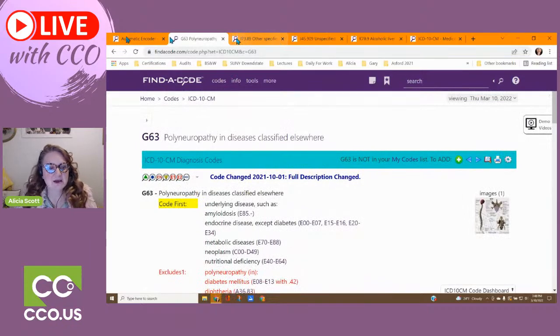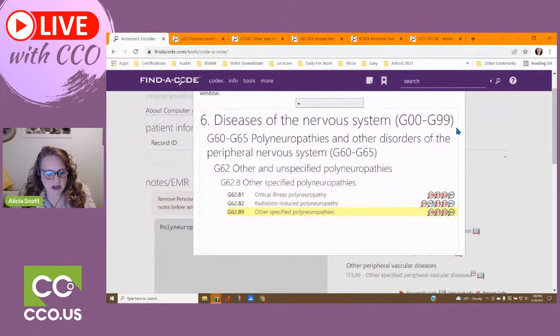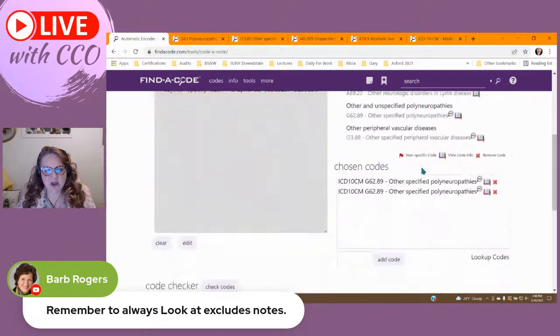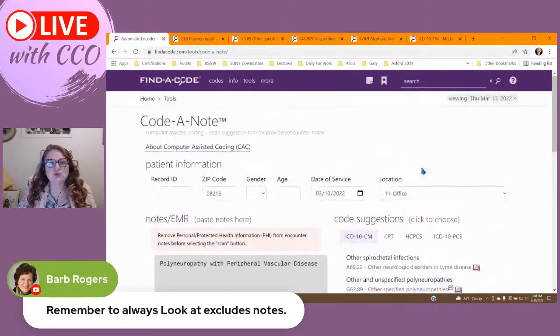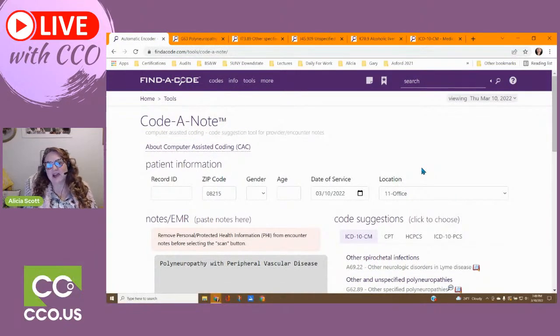Now, I think ultimately you got the idea of how this is beneficial. It's a tool. We played around with it and got some extra little educational tidbits out of there for you. But again, it's not going to take over your job. It's not going to do the work for you, but it will let you see your options. It will let you pick codes and kind of play around with them.